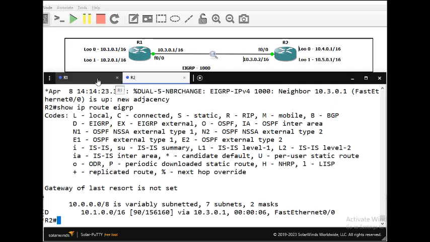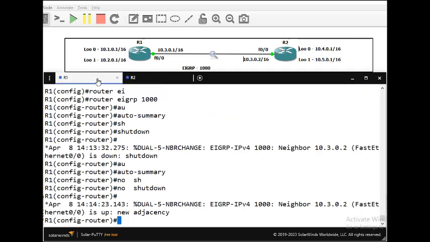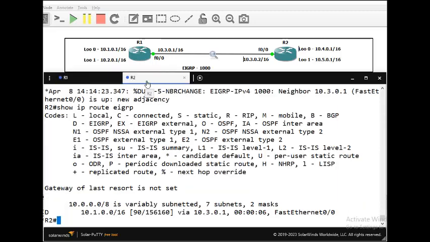See, this confusion was there in the older version. In the older version, by default, they will summarize. So what I will get is 10.0, and as a result, I will be able to ping all the networks of router 1. It has been rectified. It is good that I am not able to ping, even though I said auto summary. Let me try one more time on router 2 and see whether that problem is still there.